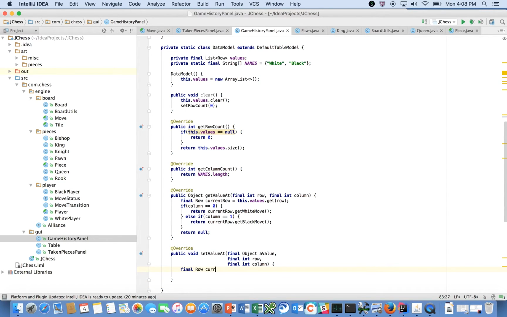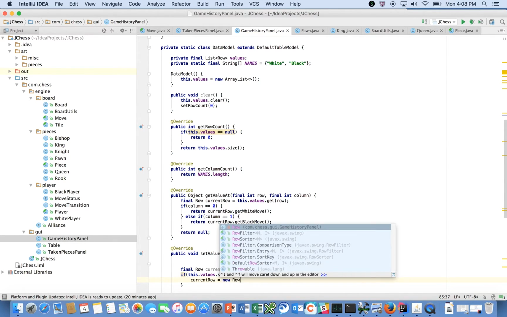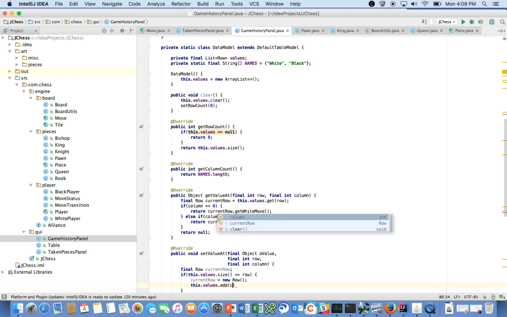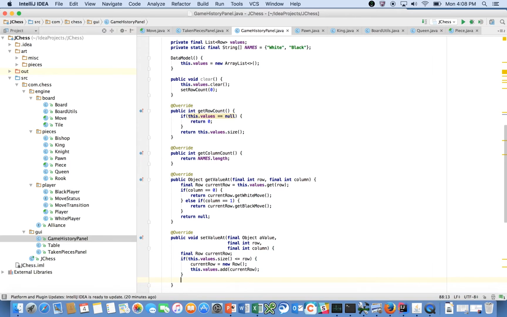Final Row currentRow. If this.values.size is less than or equal to row, then currentRow is equal to new Row, and this.values.add(currentRow). Else, currentRow is equal to this.values.get(row).